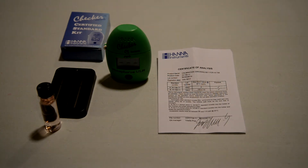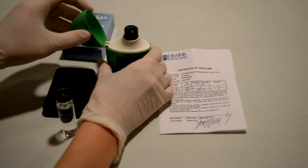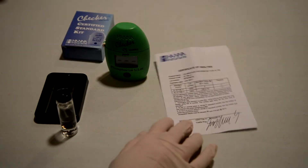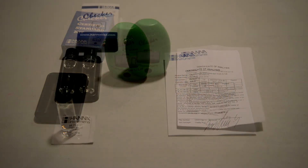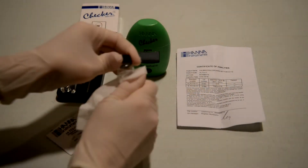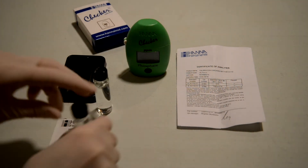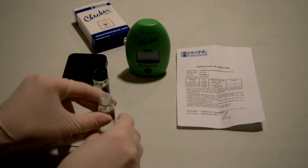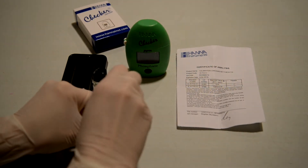The bummer with the phosphate one is that it has to use one of your little packets of phosphate reagent, so it becomes a one-time use analysis. You can only calibrate that one time, meaning you pay for the kit each time you want to test a client's phosphate checker. That, to me, is a very big bummer and kind of irritating.